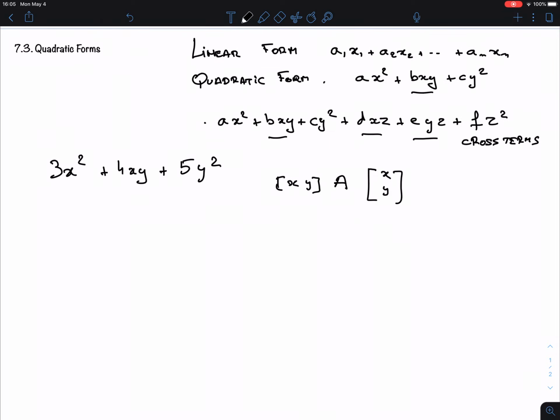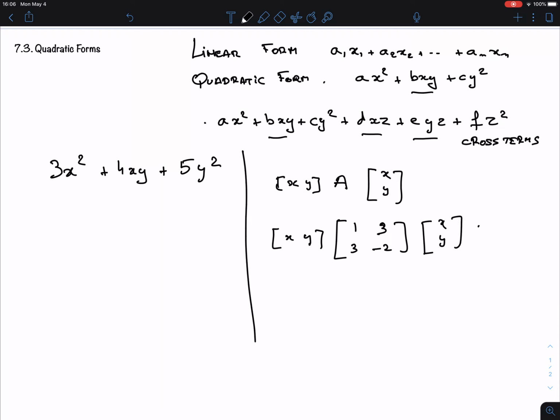Okay, so before I work out this example on the left, let's look at an example of what happens if I do this. And as I said, the matrix is always going to be a symmetric matrix. So let me take a symmetric matrix here. I'm going to take the matrix 1, say 3, has to be symmetric, minus 2, and then x, y. Okay, let's work this out. Let's look at the dimensions of things. This is a 1 by 2 matrix. This is, as I said, a 2 by 2 matrix, and this is a 2 by 1 matrix.